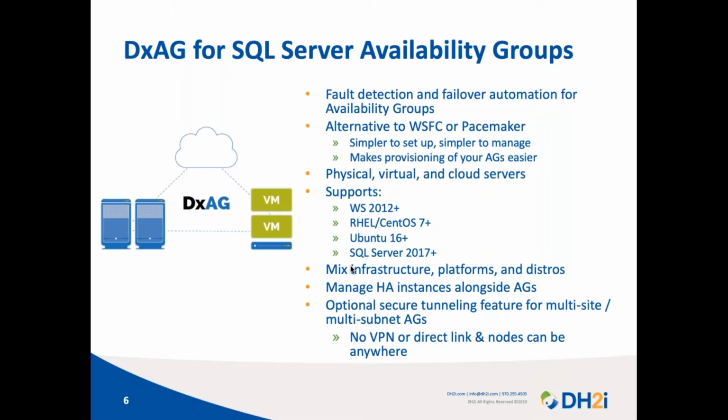Another innovation that we've added is that DxAG can automatically create secure tunnels for your availability cluster communication, as well as the replication for the availability group, and do so in a way that does not require a VPN, doesn't require any open ports or other networking headaches, complexities, and potential vulnerabilities. So this is, again, simplifying a lot of the complexity related to spinning up, managing, and maintaining these AGs by hiding the complexity of the networking component.